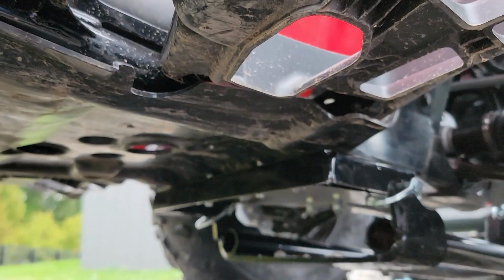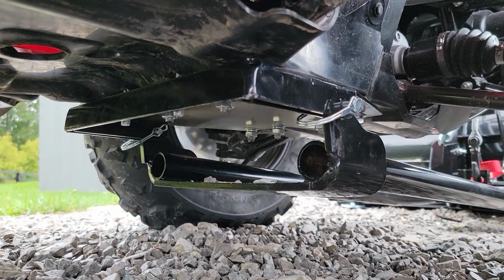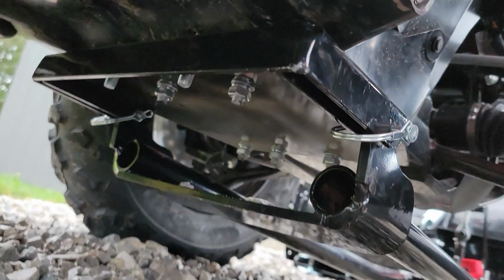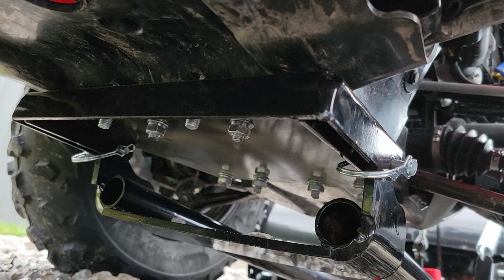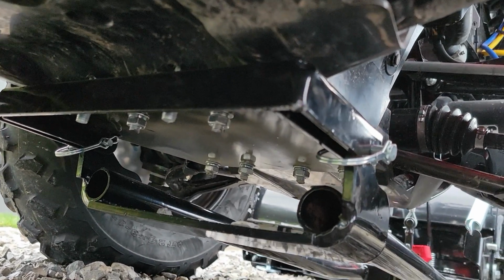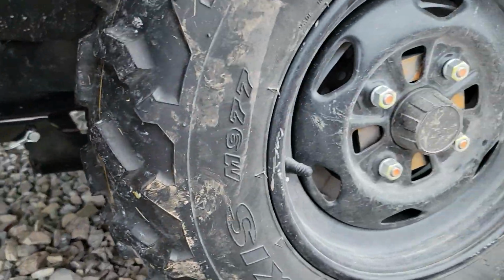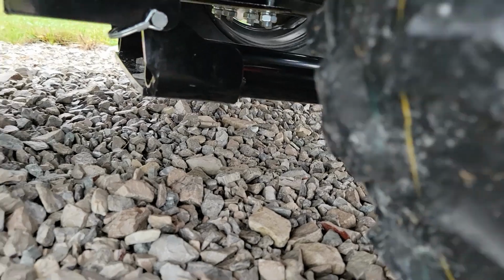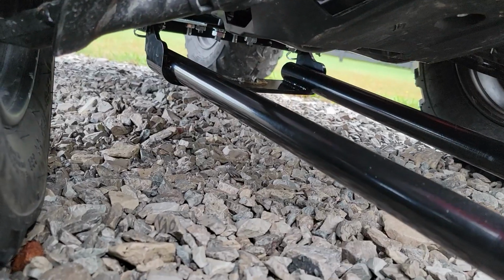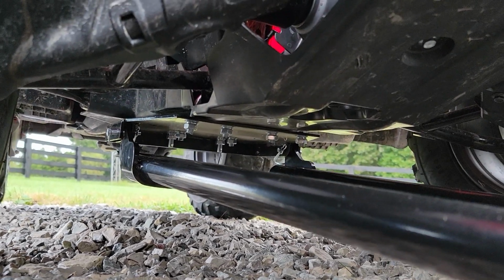but hopefully you can kind of see what I'm talking about there. You have to sandwich everything together and then get those U-bolts. You can see the ones in the front up there, hopefully. You gotta get those to fit through all those holes. And it's kind of like a puzzle game. You'll spend a whole lot of time just trying to get everything lined up and get those U-bolts through the holes. I'm gonna get down here and try to get you a view from the front now.